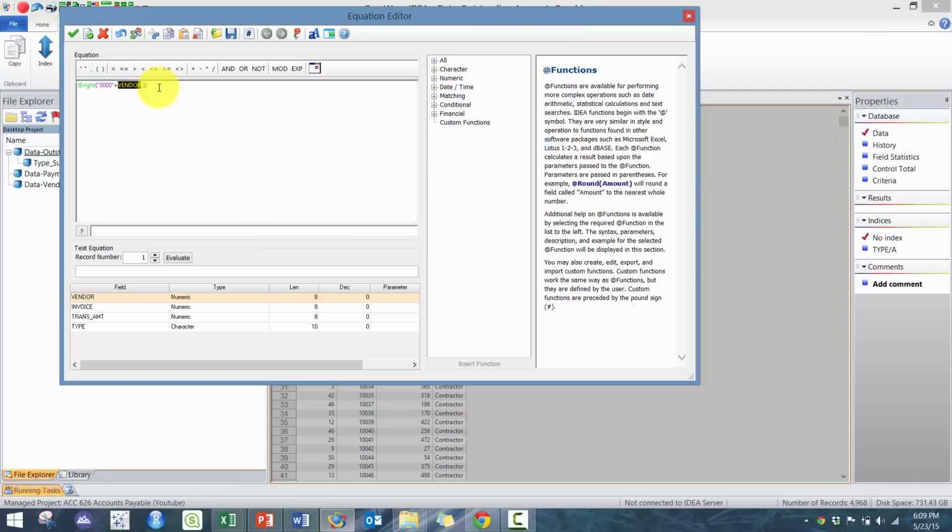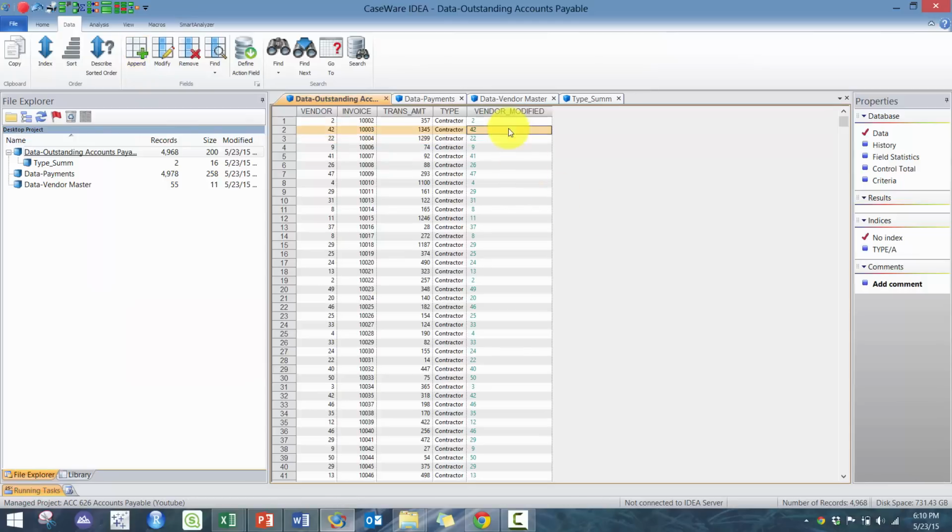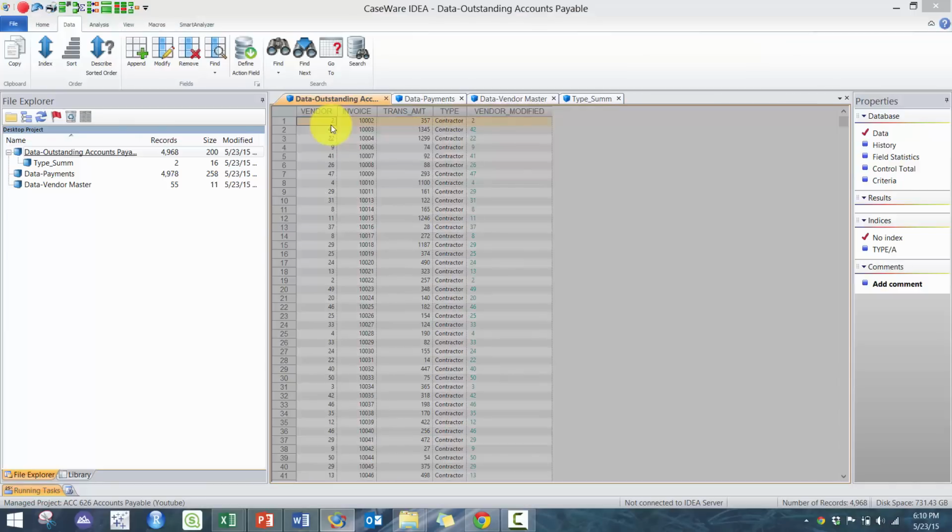Okay, I see what's happening here. The reason it's doing this is because vendor number is actually numeric. So I'm just going to change that. Okay, doesn't look like it's liking that.